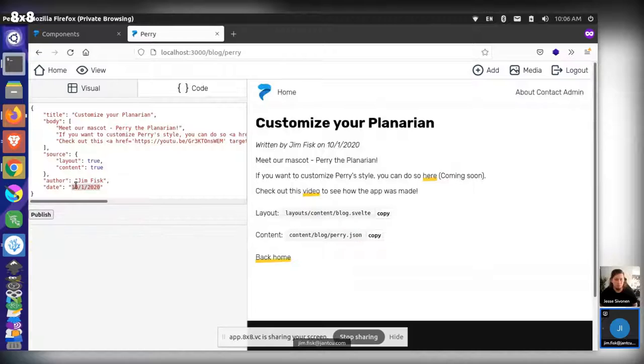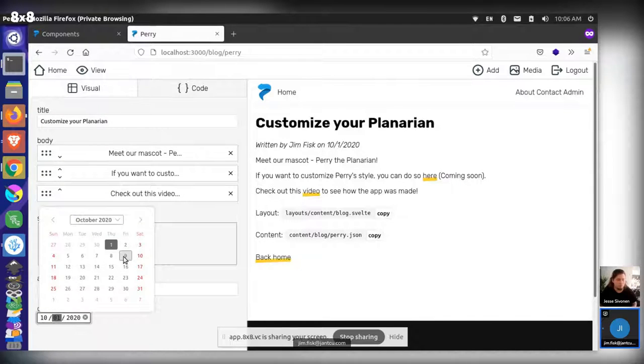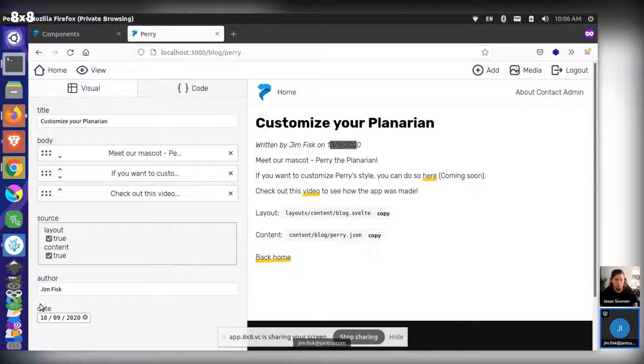Basically, right now we're taking the string and checking if it's a valid date. If it is, then we'll give a date widget like this, and that allows you to go through and get this little pop-up widget, and you can change the date, right? And it changes this here.